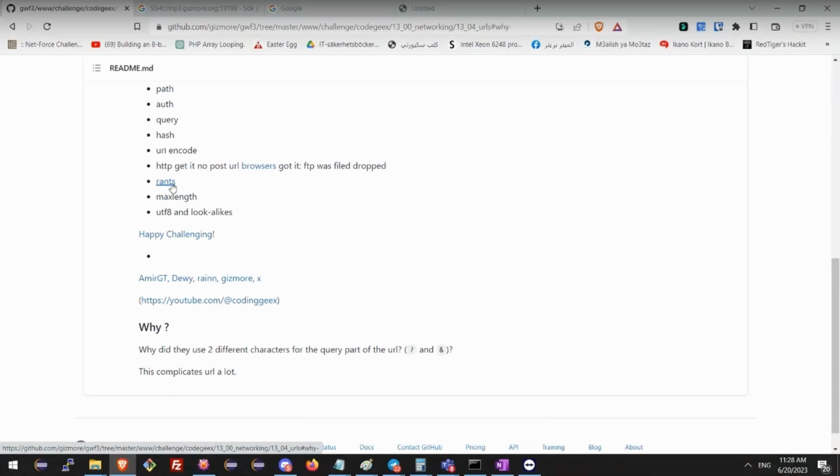I don't know why they did this, because if you just used question mark or just used ampersand, it would be easier to handle in the code because you don't have to check, oh, do I already have a GET parameter? Do I need a question mark? Do I need an ampersand? This complicates URLs a lot because they chose two different separators. Makes no sense.